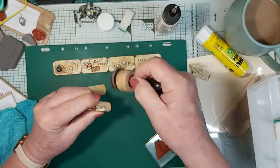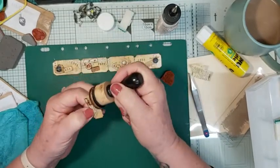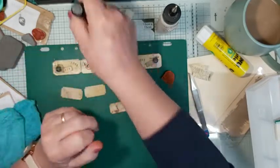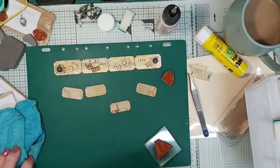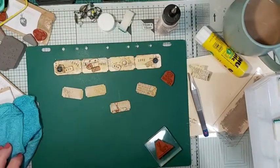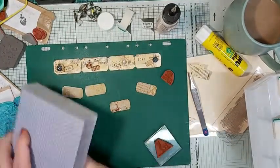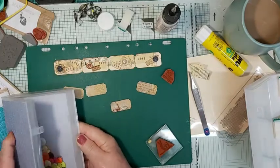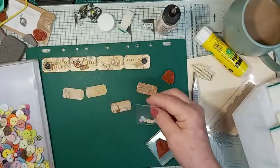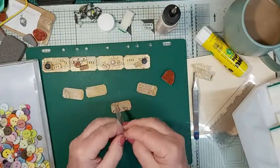Nice, just popped in a little area of a nature journal. Yeah, I've got to find some buttons now. I've got some, where are they in here? I wonder if I've got any of the little brown ones left. These are some that are from Stamping Art. I haven't got brown, but I've got a little yellow one.